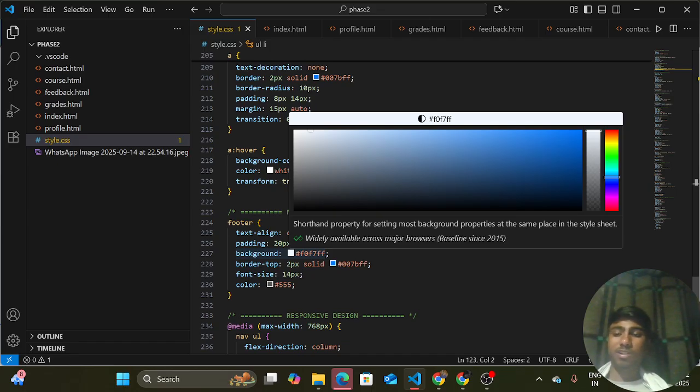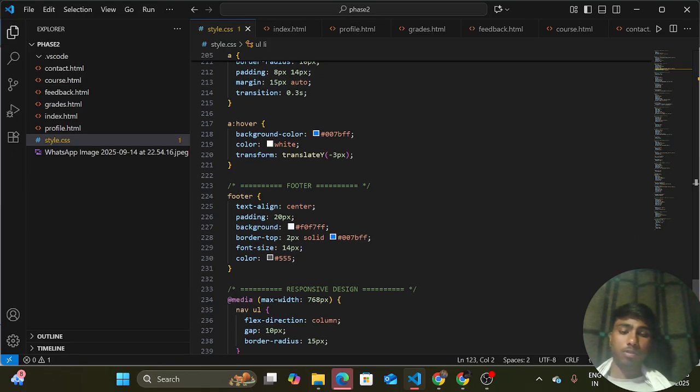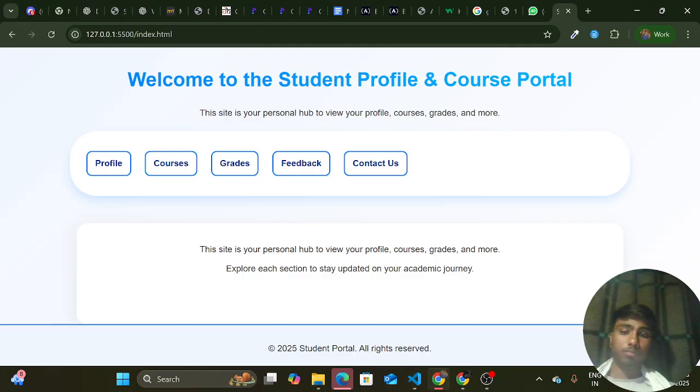Simple footer: centered text, light background, small, border on top, subdued text color. You can see this is a footer.